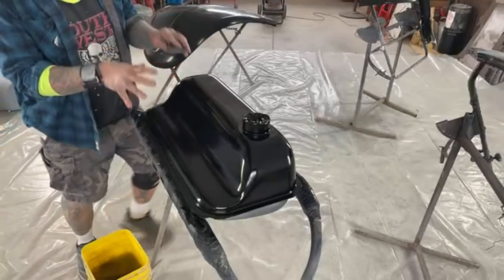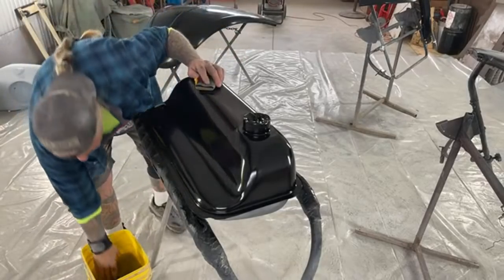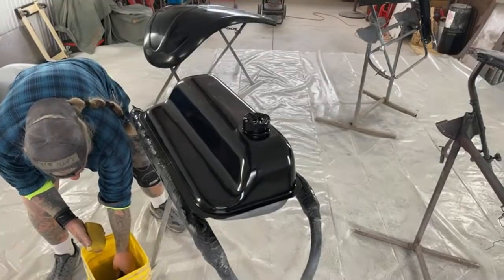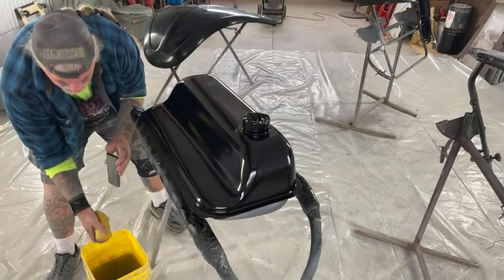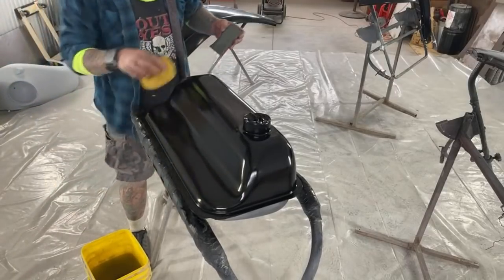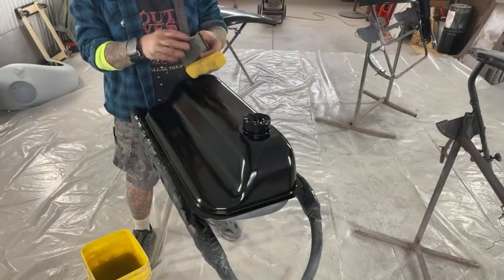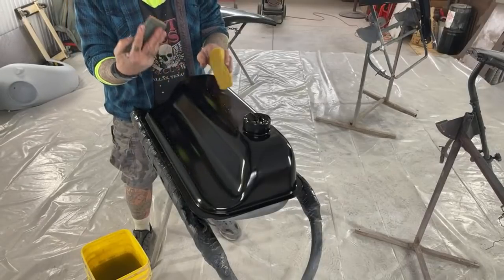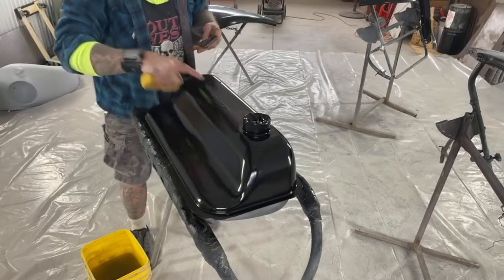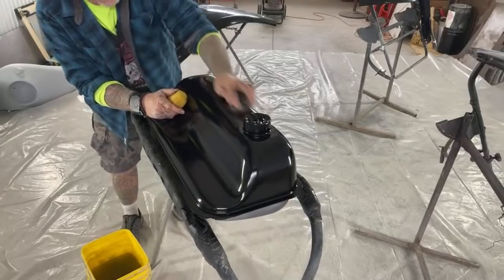We want to use minimal water. We don't want to take our sponge and saturate it. We want to put our sandblock in the water, and we want to get our sponge and get a lot of that water out of there because we don't want a lot of water. Once again, we are sanding this to re-clear. We're not sanding this to buff. So we're going to take our sanding block, and I noticed it had some dust specks up here. So I'm going to use my black side, and I'm going to just do this right here.